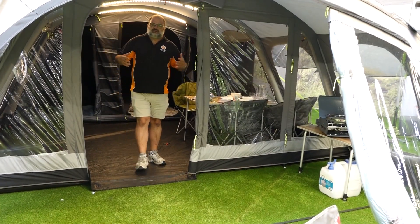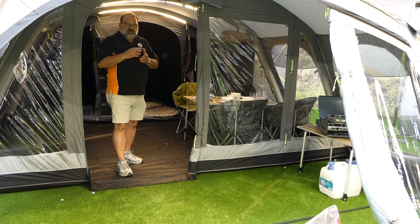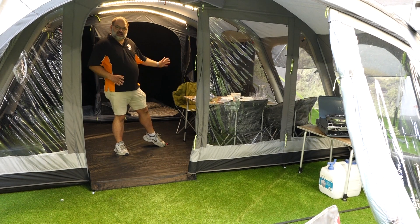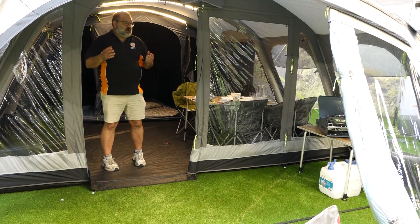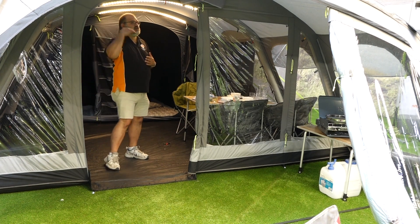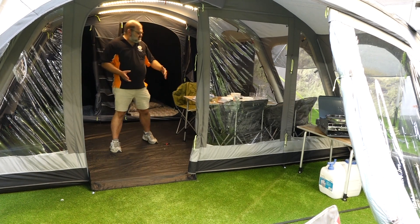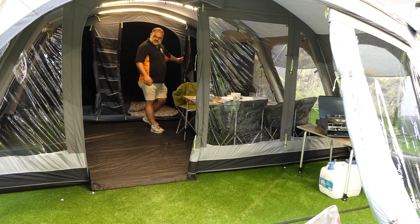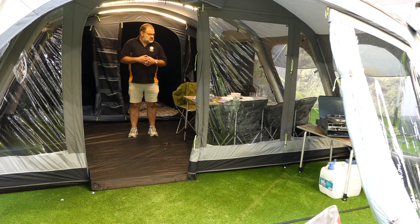Here I am standing inside this new for 2020 Studland 6 Classic. The Studland 6 Classic new model sort of supersedes the old Croyd. You can see down here there's a little toggle so you can get an extra bedroom to make it a Studland 8, but Camper still make a Studland 8 Classic and polyester. In the Classic it's cooler as we know, there's good head height, and you still have ventilation to allow more airflow in. Camper have put a table and four chairs in here and there's still plenty of space to get into the bedrooms and to the optional zipping annex on the side — no feeling of claustrophobia even with a table and four good-sized tub chairs.